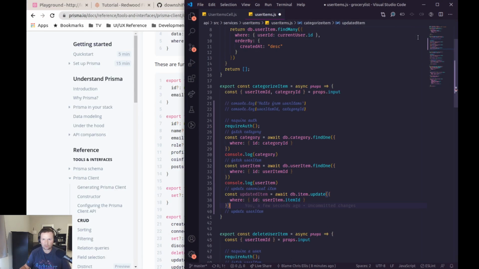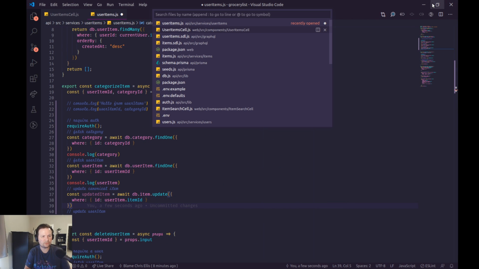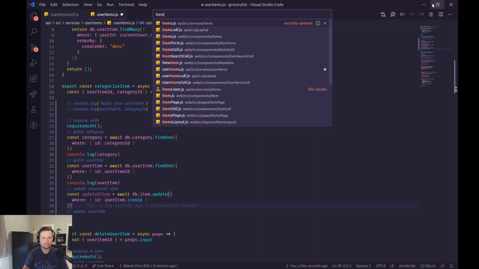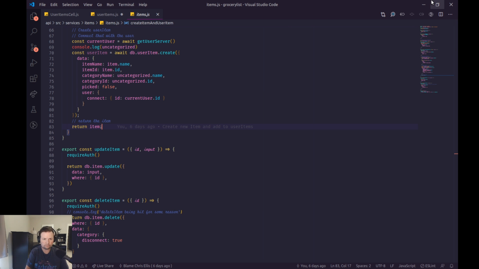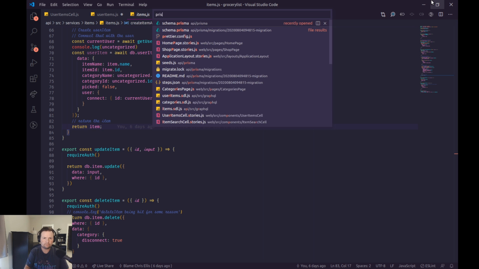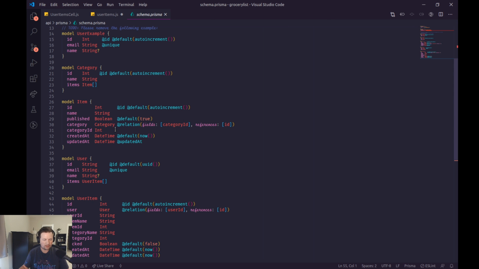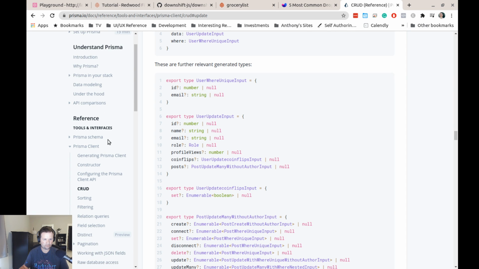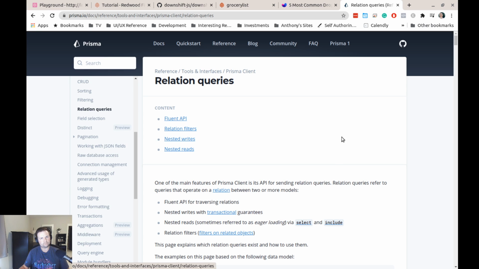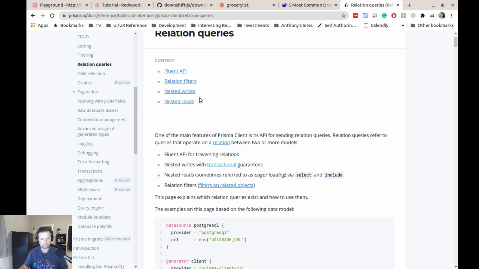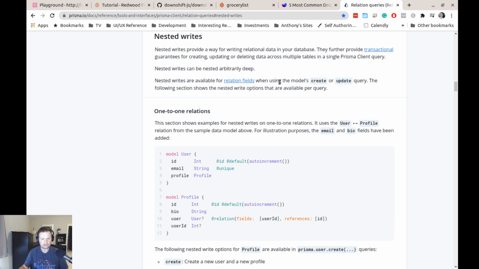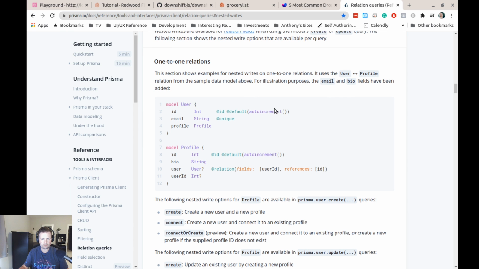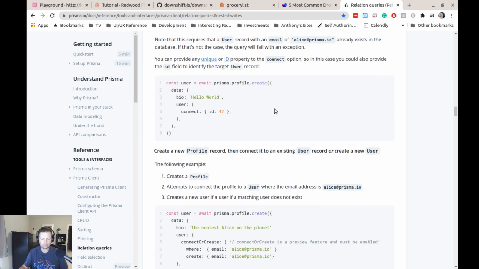And let's take a pause and look at our Prisma configuration. So we're updating item. It's not Prisma. So item has this relation to category. So we need to do a nested write. So that's 1-to-1. We're doing more complicated than that.